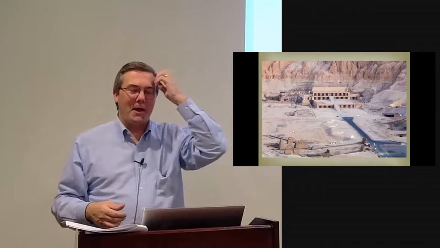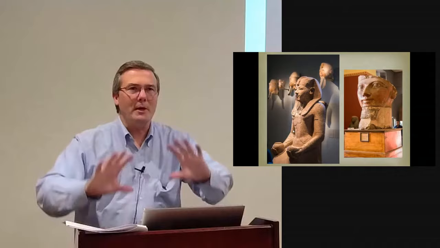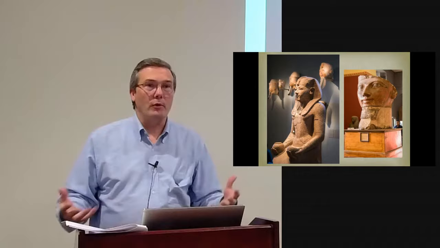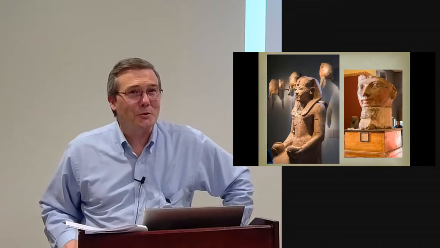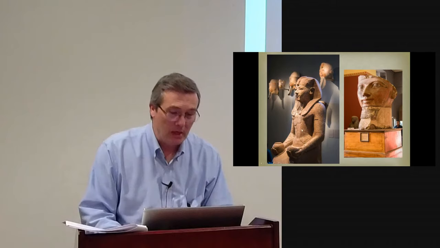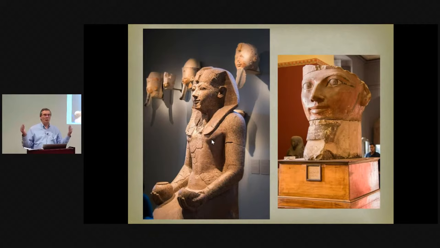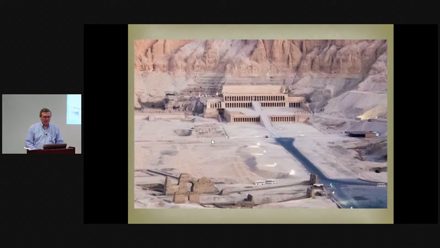And they took so many of her statues. She just had so many of these beautiful statues, especially around there at Deir el-Bahri, her temple. They broke them up, smashed them, threw them into a pit. Fortunately, archaeologists found them. And here you can see so many of the cracks in this because it's been all broken up. And they're able to put these things back together. And now you have this room with some really, really beautiful statues. But they wanted to wipe out the memory of Hatshepsut. And so that's what happened.